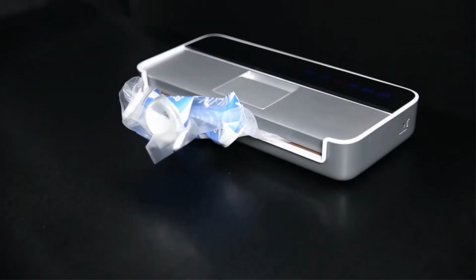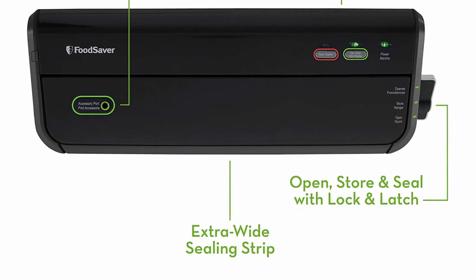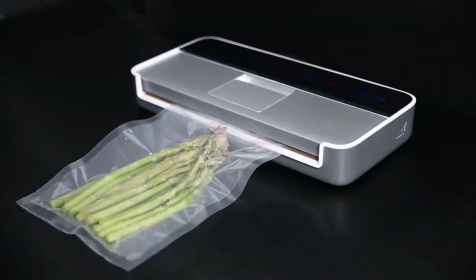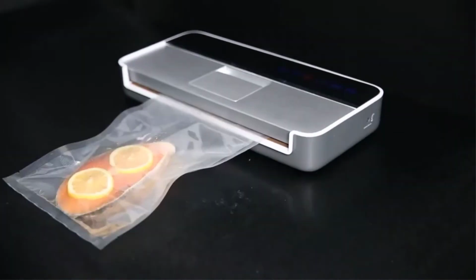Versatility and convenience in the kitchen. When food is protected from air and freezer burn, everyday meal planning is easier. Double the recipe of your favorite dishes, then store the extra portions for a quick and nutritious meal on busy weeknights, and spend less time grocery shopping when you buy frequently used items in bulk.